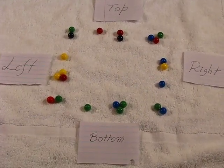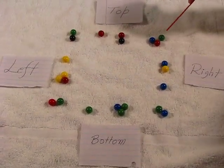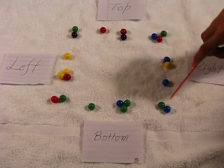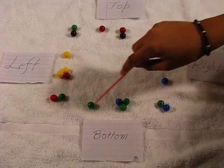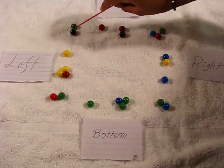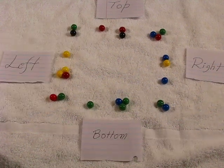And now we'll count. 1, 2, 3, 4, 5, 6, 7, 8, on each side. So you can see I added one extra ball and still there are 8 balls.